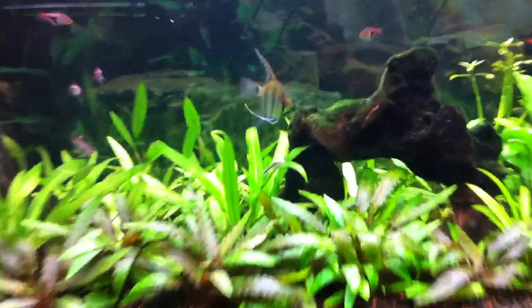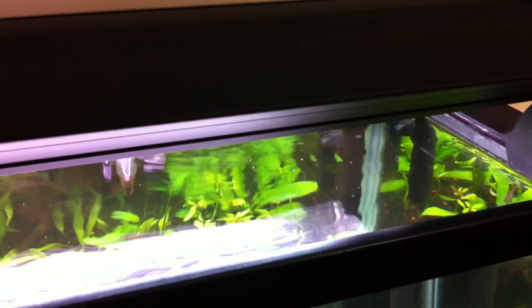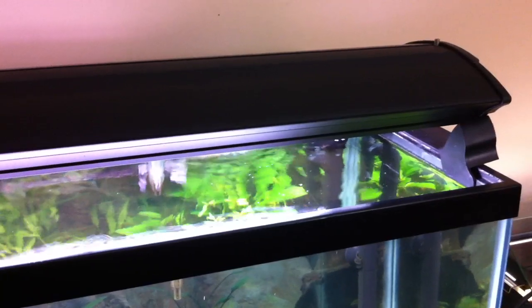But what else? Oh yeah, I also switched my light. The first thing is I have an open top tank. I don't have the clamps on this lamp because I have to go inside the tank, and they don't let you have a glass top. But none of my fish are jumpers anyway, so I'm not really worried about them trying to jump out of the tank. The lamp is one of the ZooMed T5 HO lights. I got a really good deal on it, so that's why I went ahead and bought it.